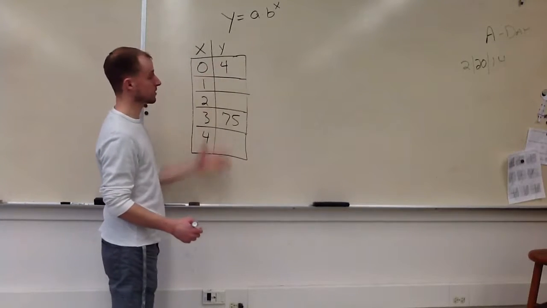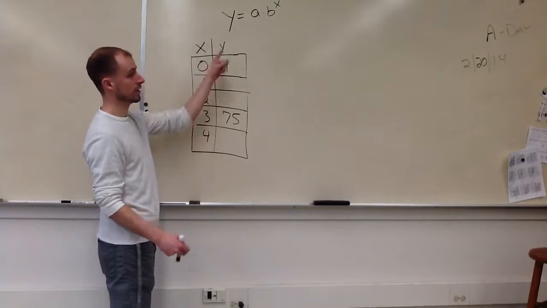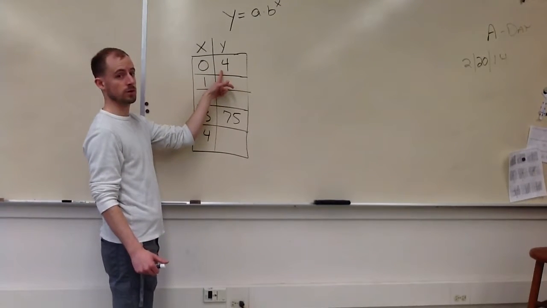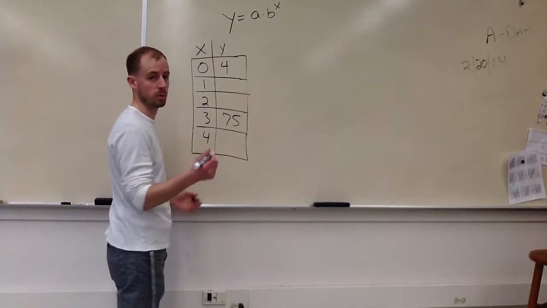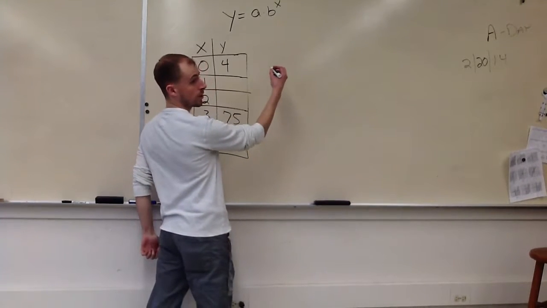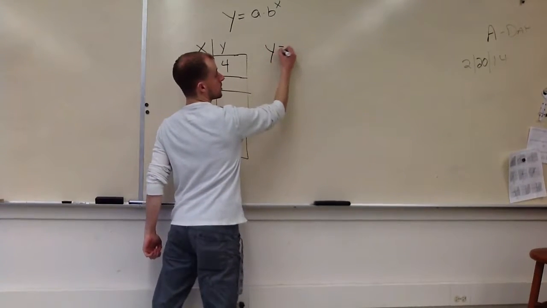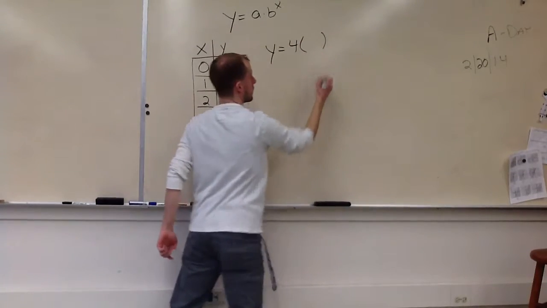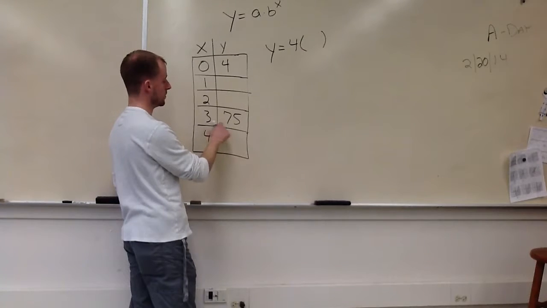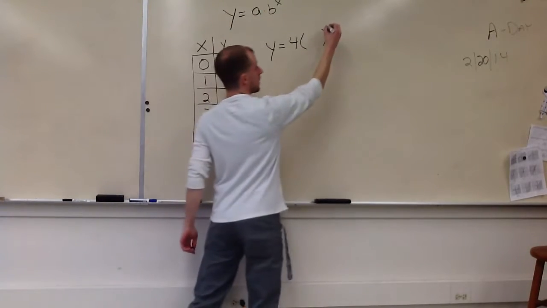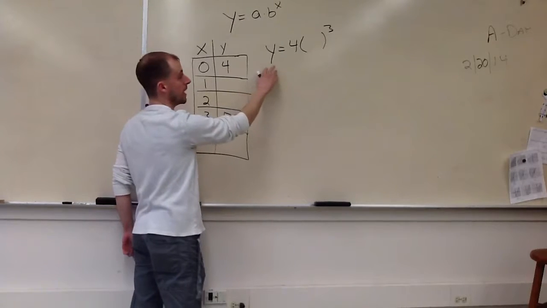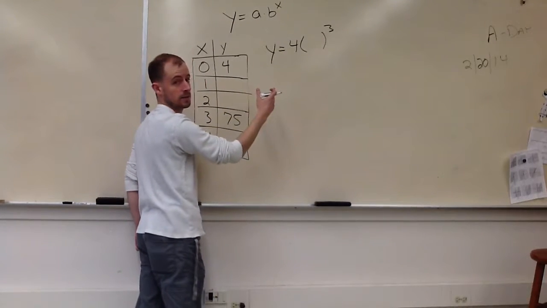So if this is our table, here's our x's, here's our y's. At x is 0, we have 4. So that's automatically our starting amount. Most people were pretty good at that. So we were saying y equals 4 times some number, 3 times to get 75. So we were taking that 3 times to get 75, and we hadn't done anything but try to guess in our calculator.